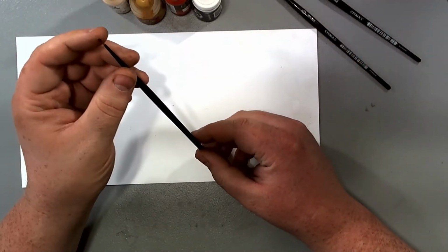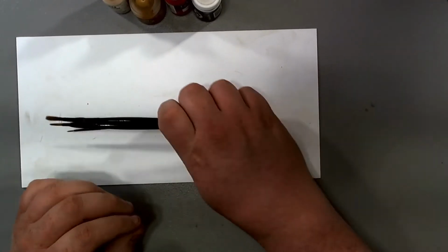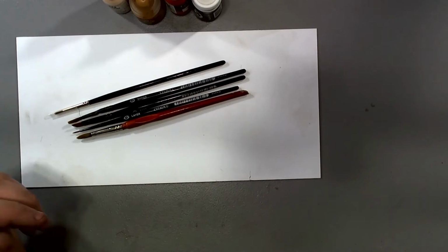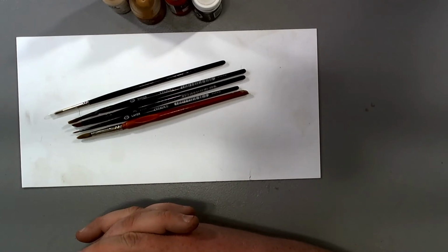And then lastly is a detail brush of some kind. This is a Citadel small layer brush. Works totally fine. You can buy all of these paintbrushes combined for about $25 US. Now that may sound like a lot, but the advice that I had was, number one, you want to invest in some decent paintbrushes. You don't necessarily have to have amazing ones, but you need to at least have decent ones.